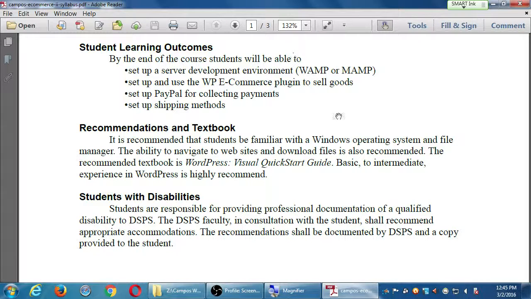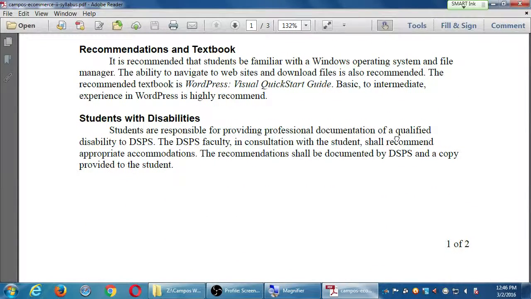And you need to have some basic to intermediate experience in WordPress. If you came in brand new this month, you've never touched WordPress before, you're going to be pretty far behind. We had a whole month last month to talk about basic WordPress stuff. You're welcome to take the class. You're going to struggle, but I recommend take the basic WordPress class and come back to this one. It's offered all the time. Every other month or so, this sequence of classes appears again. So rather than struggling on something complex, start with some basics and then come back.